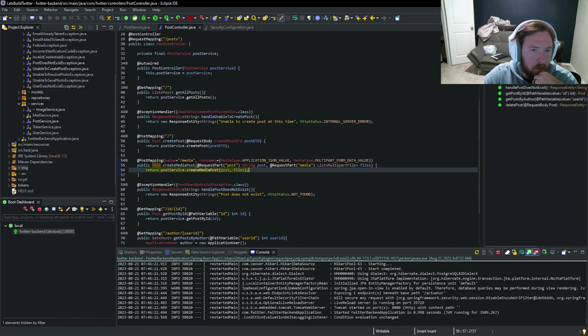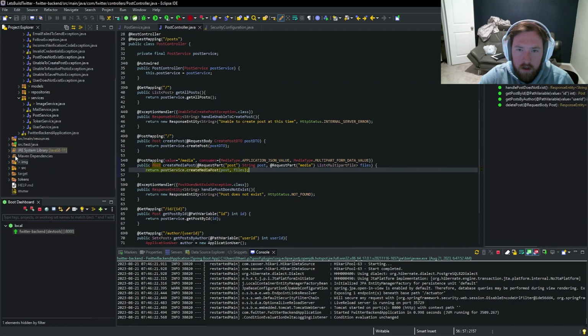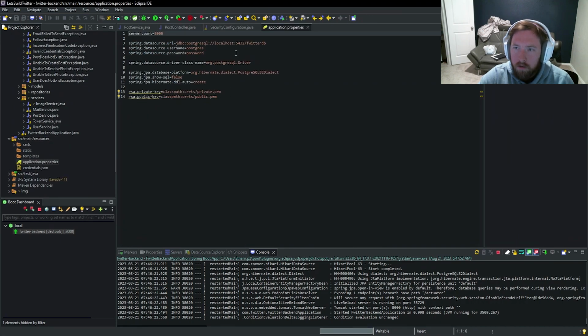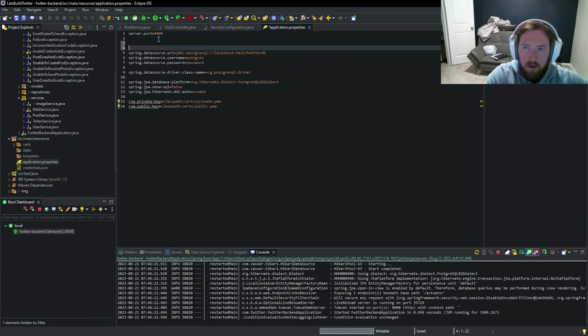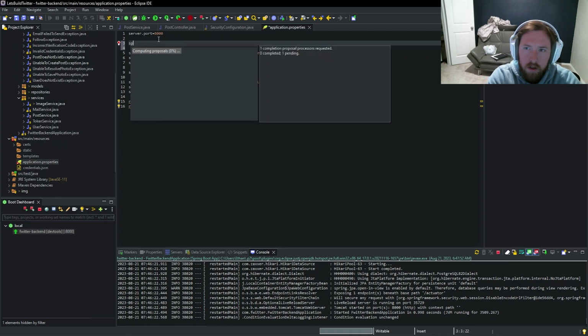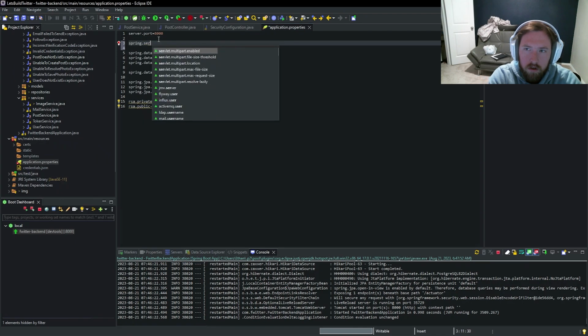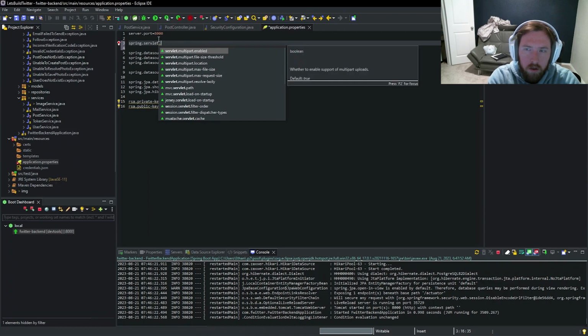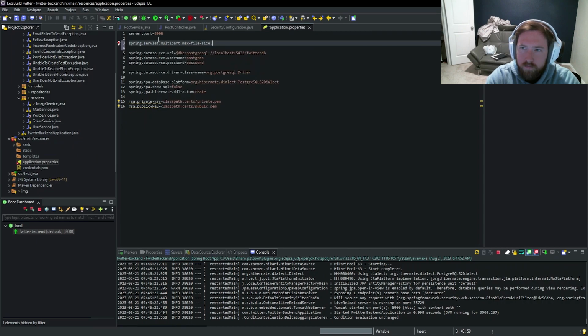Firstly, we need to make sure that we don't send massive files, or that we can only send files up to a certain size. Go into our application.properties. We're going to come in here, and below server port, we're going to say spring.servlet.multipart.max-file-size, and we're going to say 5 megabytes.